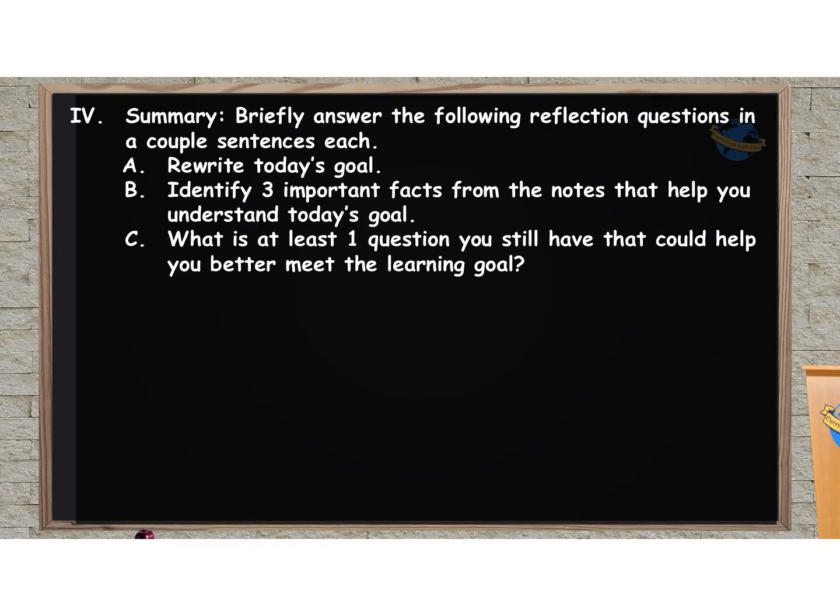Take a couple minutes here, rewrite today's goal, identify 3 important facts from the notes that help you understand this goal, and at the very bottom there, as always, write at least one question you still have that could help you better understand that learning goal. All right, I'll see you when I see you.